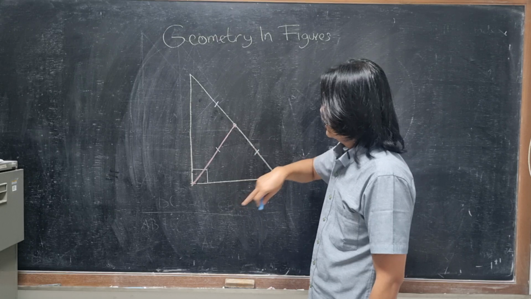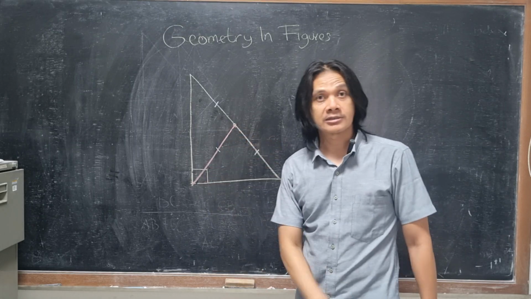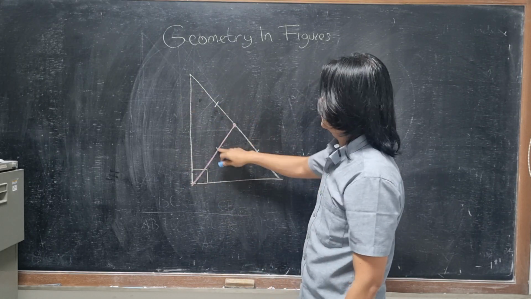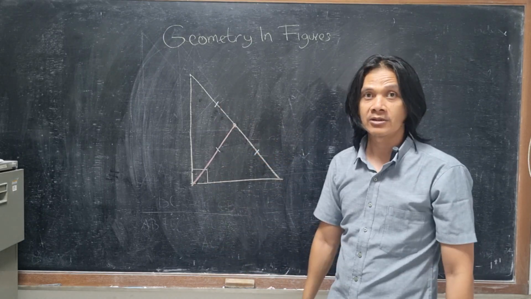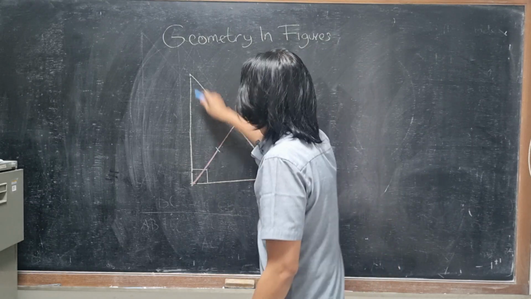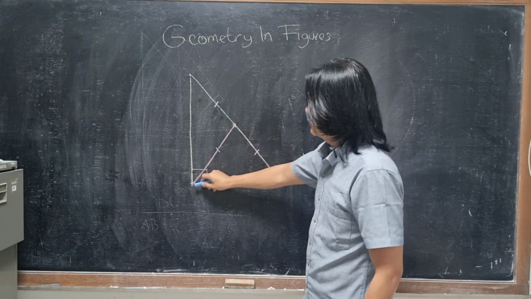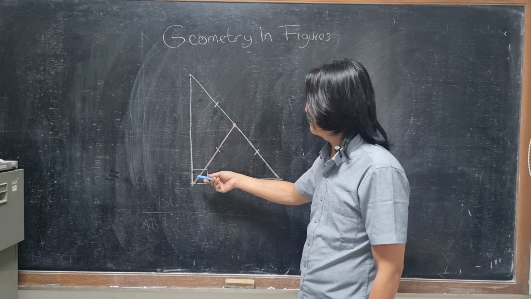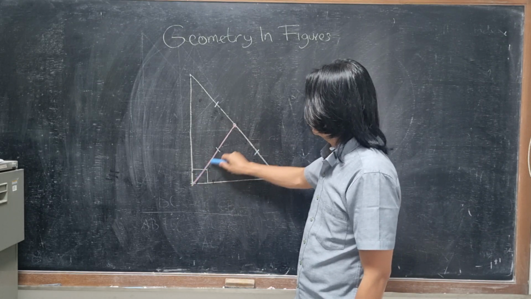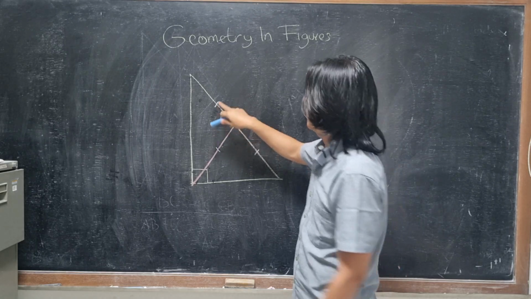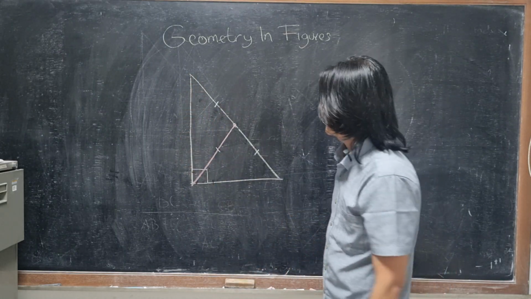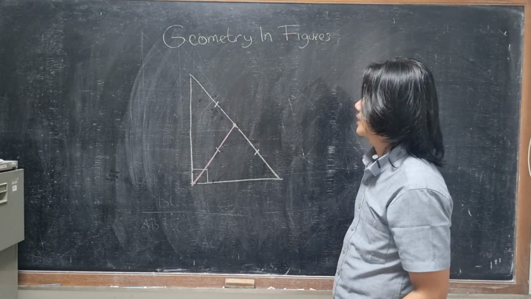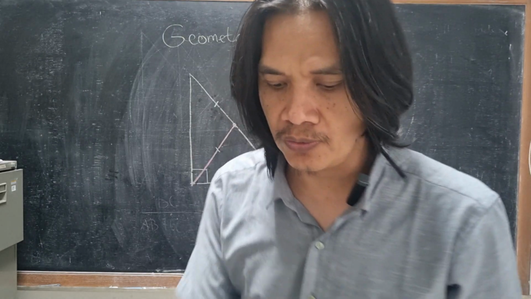So it means that we want to show that the length of this red segment is also equal to these two segments, because they indicate that the three of them have the same length. To repeat the problem: given a right triangle, we construct a line that passes through the vertex that has the right angle, and we take the line so that it intersects the midpoint of the hypotenuse. Show that the length of this segment is equal to the other two segments. That's what we are trying to prove. Okay, so let's do it.